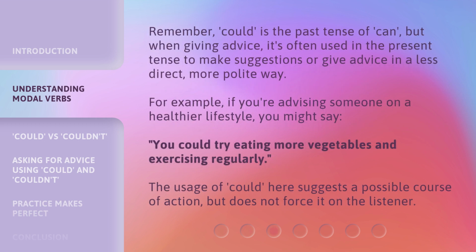Remember, could is the past tense of can, but when giving advice, it's often used in the present tense to make suggestions or give advice in a less direct, more polite way. For example, if you're advising someone on a healthier lifestyle, you might say, "You could try eating more vegetables and exercising regularly." The usage of could here suggests a possible course of action, but does not force it on the listener.